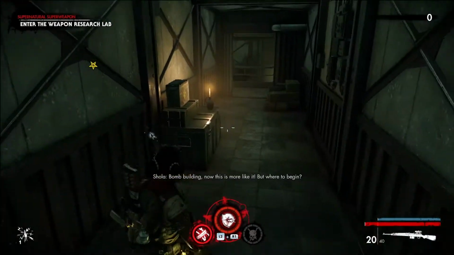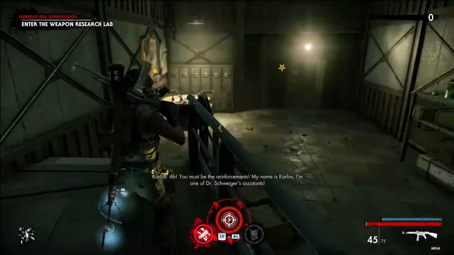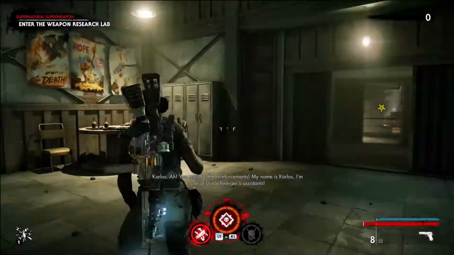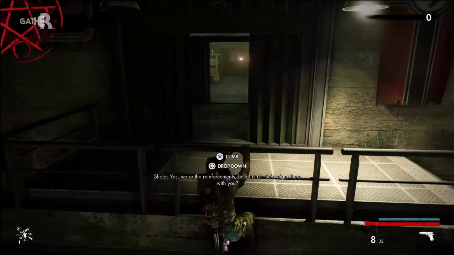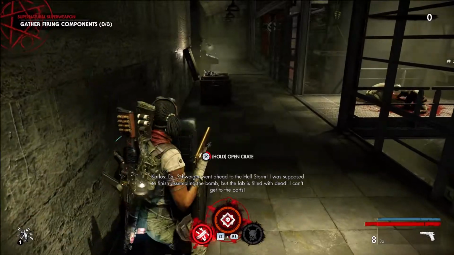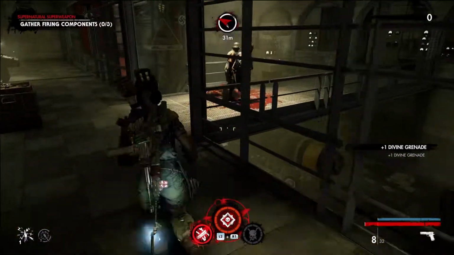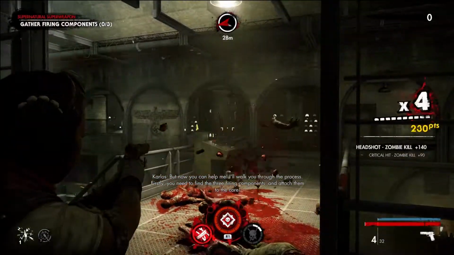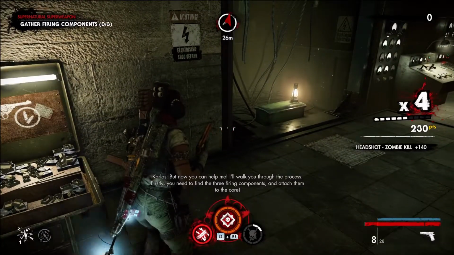Bomb building. Now this is more like it. Now where to begin? You must be the reinforcements. My name is Carlos. I'm one of Dr. Schweiger's assistants. Yes, we're the reinforcements. Hello. Is Dr. Schweiger there with you? Dr. Schweiger went ahead through the hailstorm. I was supposed to finish assembling the bomb, but the lab is filled with the dead. I can't get the parts. Now you can help me. I'll walk you through the process. First, you need to find three firing components and attach them to the core.